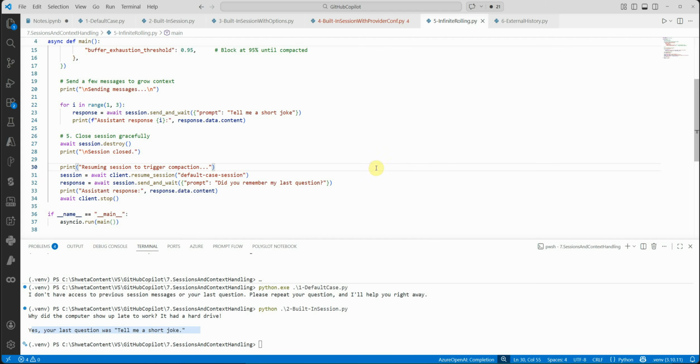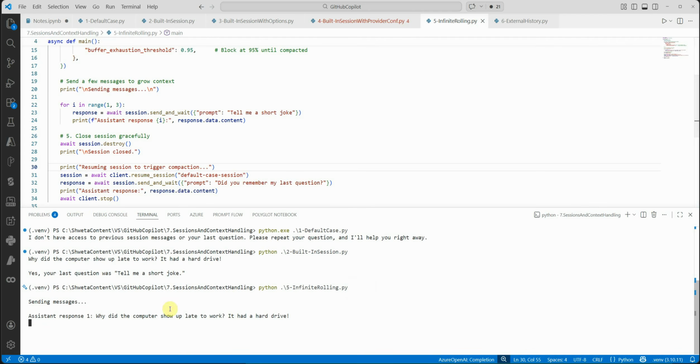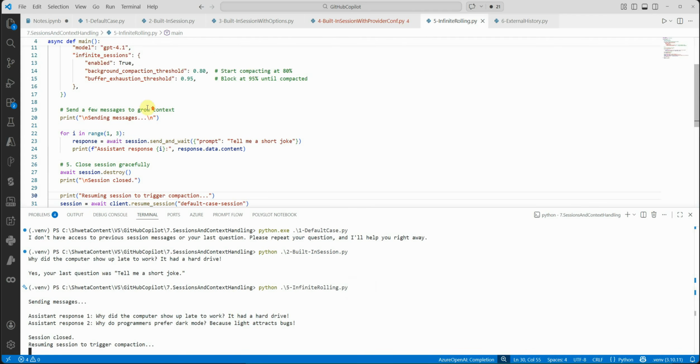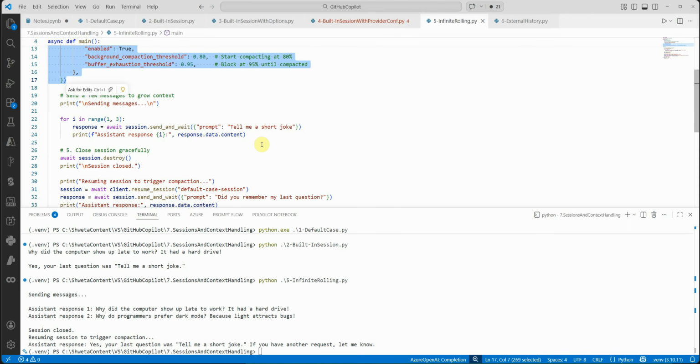Now let me execute this and show you. Of course, I cannot send enough messages to exhaust this limit, but I can definitely show you how things are working. Except for this particular code change, everything is still the same.